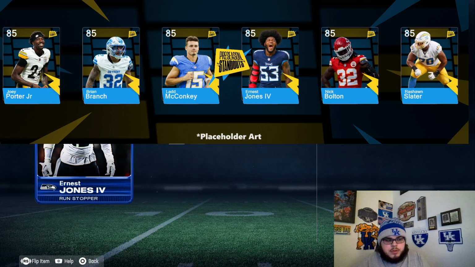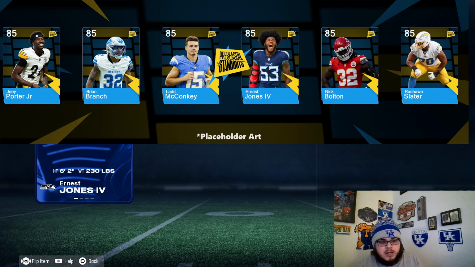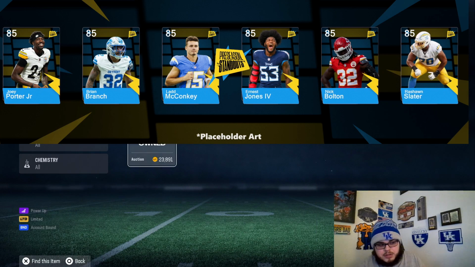Not for sure. Nick Bolton, though, and Ernest Jones both could be expensive because they have speed at the linebacker position. They have excel. Zone's a little bit low on the 80, but it might get 75 zone. If it gets 75 zone, it'll help a lot. If it doesn't, it's going to be a little disappointing.